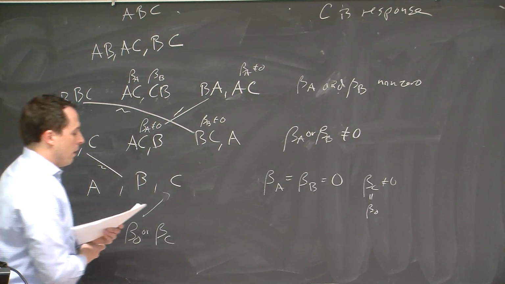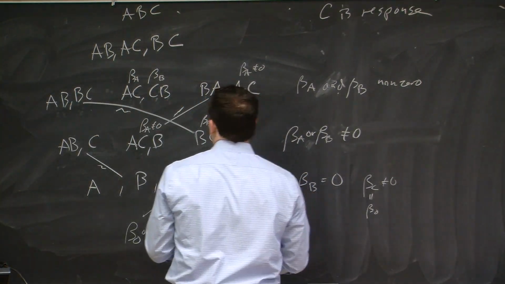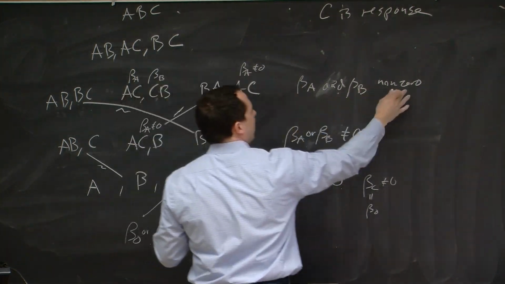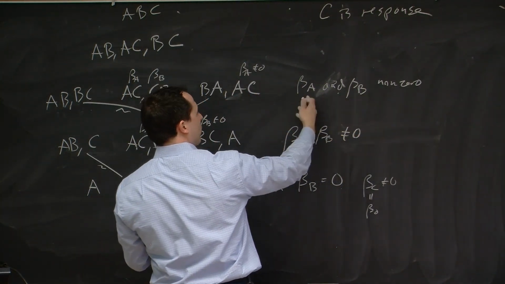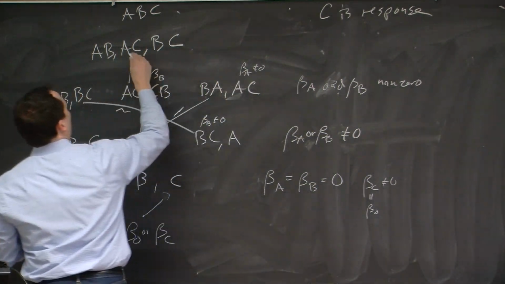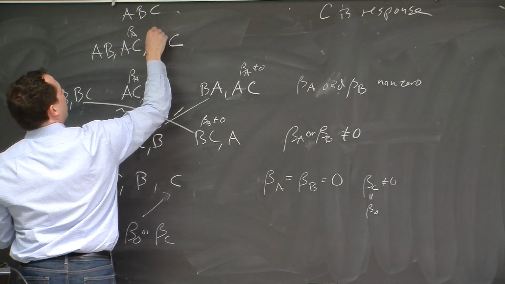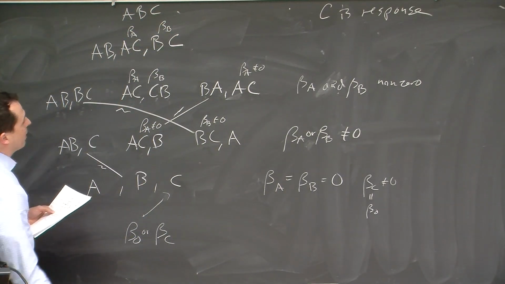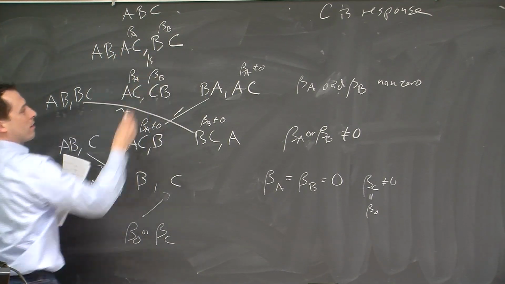Okay. And then here we have all of them. Sometimes one of them is non-zero. Sometimes one of them is 0. And in this one, they're all allowed, right? So we have beta A, and here we have beta B. And this one we don't care about. So this tells me this one is actually equal to this model.